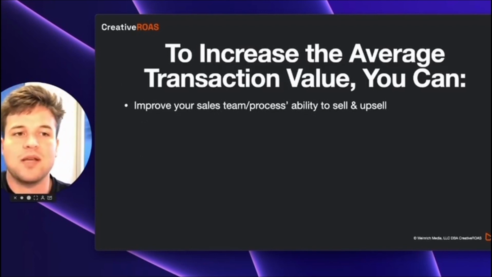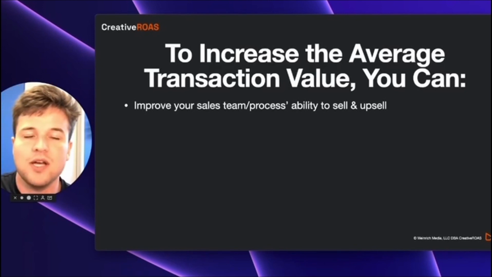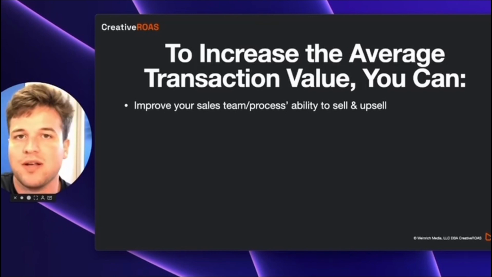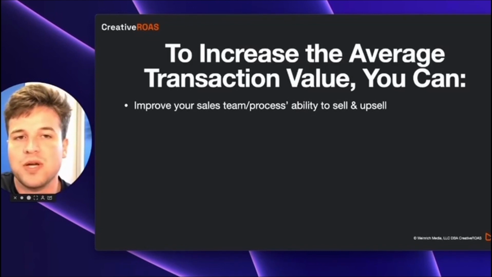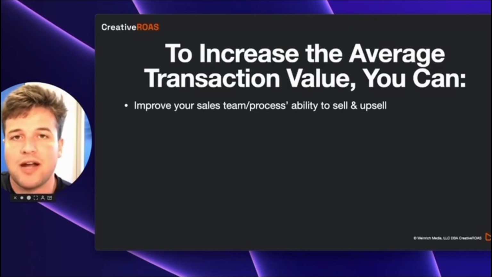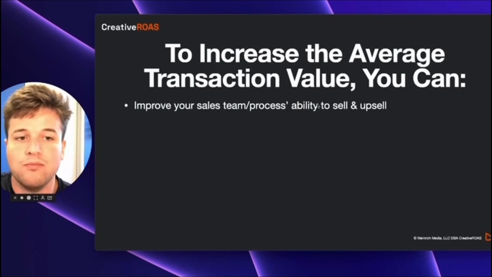So if you have a sales team, increase the ability to sell. If you have a sales process that starts with a sales page, instead of sending somebody to a normal product page, why not send them to an actual sales page that sells them and actually persuades them to buy, right? A sales letter, something like that. Adding upsells after they opt in to buy that thing, just offering them other stuff to buy. There are two ways that you can optimize a process and increase average transaction value, and they're adding more follow-up and then adding more offers. So that would improve both of these things here.